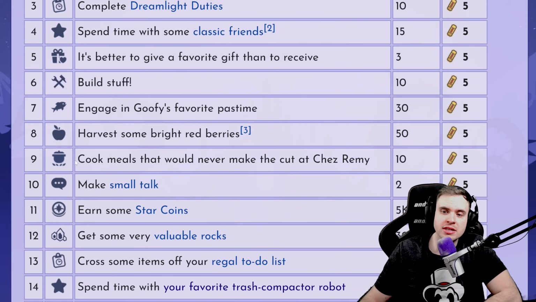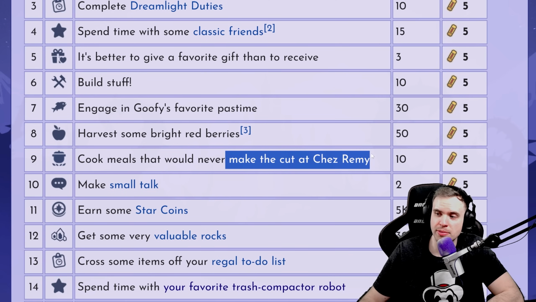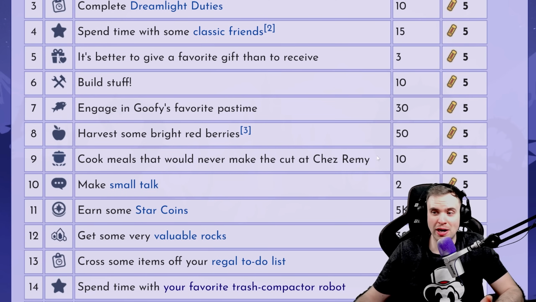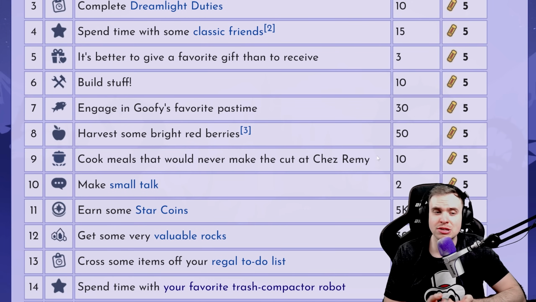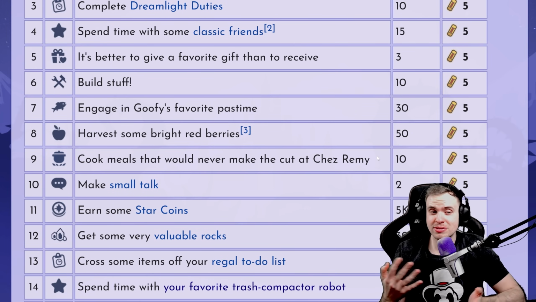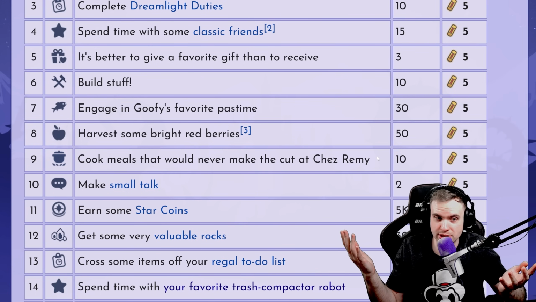Also, don't forget the tasks that require you to cook meals of a certain star quality. Usually you can make anything that's higher than that. For example, cook meals that would never make the cut at Chez Remy. Basically make 1-star meals. You can actually cook 5-star meals and it will still count. So if there's a specific meal that is your go-to that you like crafting for your energy, as long as it has more stars than is required for the task, you can still do that, and you won't end up with a bunch of useless 1-star meals in your inventory.